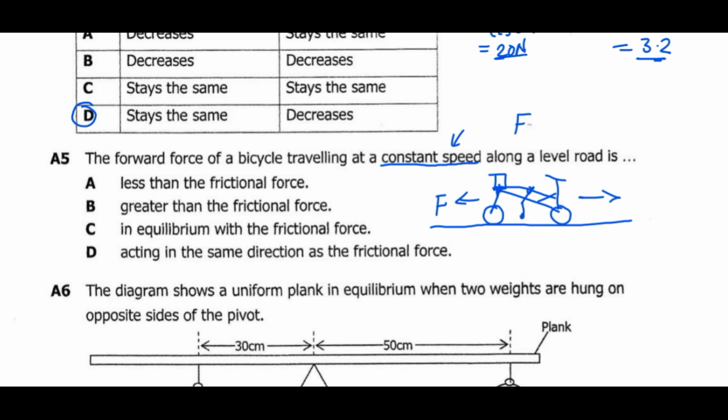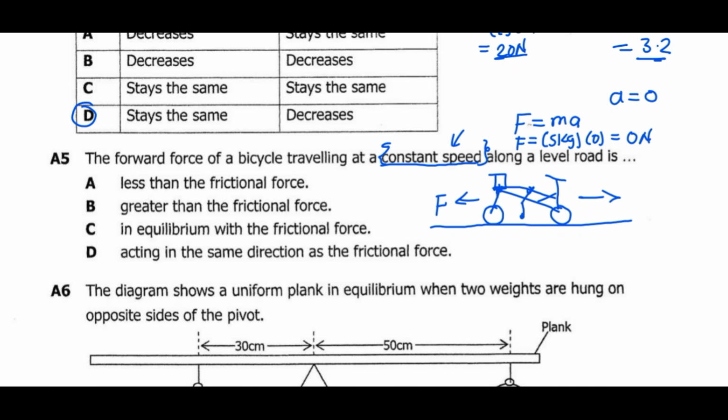So let's look at the formula. We know that force is equal to mass multiplied by acceleration. Now whenever we have a constant speed or constant velocity, remember that the acceleration is always 0. If we are to find the force given the mass of this person, let's say 5 kg, and the acceleration is 0, we are going to have a force of 0. So for something that is moving with a constant speed, the acceleration is 0, and whenever we have an acceleration of 0, then the resultant force is also 0.